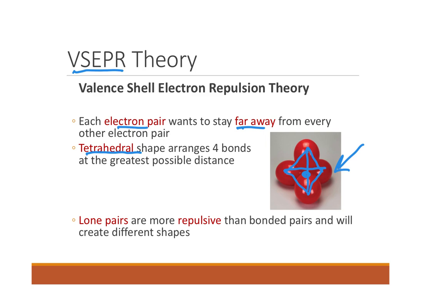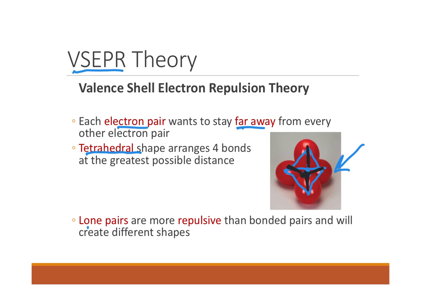And so every bond coming out from this central atom will be on one of these lines. We'd have a bond coming straight out at us and a bond going straight up pointing to the ceiling, and then one going to the back one way and one going to the back the other way. Now, molecules are not just 4 bonds, but there are other possibilities involving lone pairs as well as bonds.